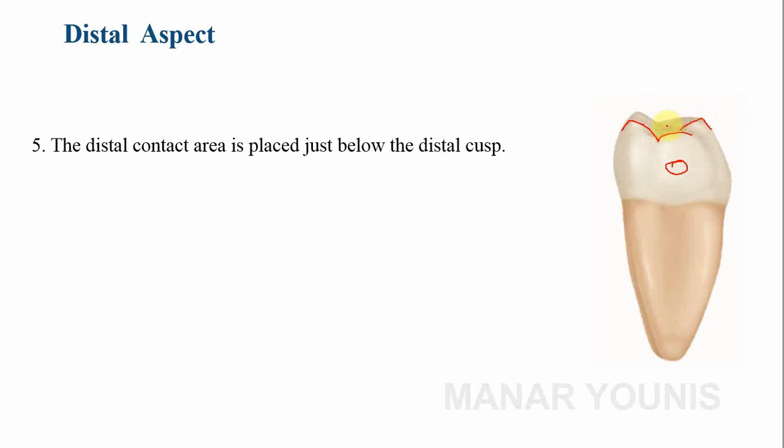As mentioned before, all the 5 cusps can be seen. So this is the mesiobuccal, and this is the mesial marginal ridge. Even the mesial marginal ridge is visible. And this is the mesiolingual. So part of the 5 cusps can be seen. The distal marginal ridge is short. This is the distal marginal ridge, due to the presence of the distal cusps.